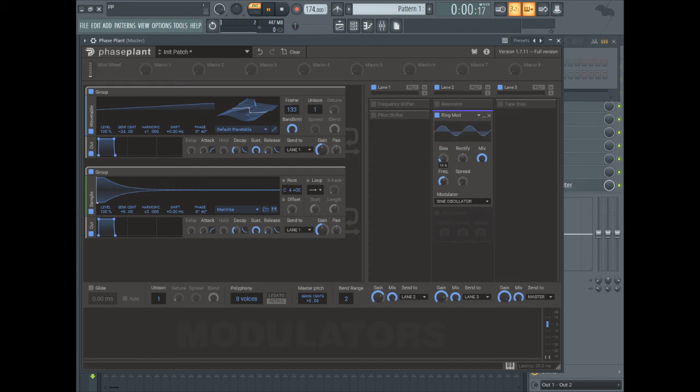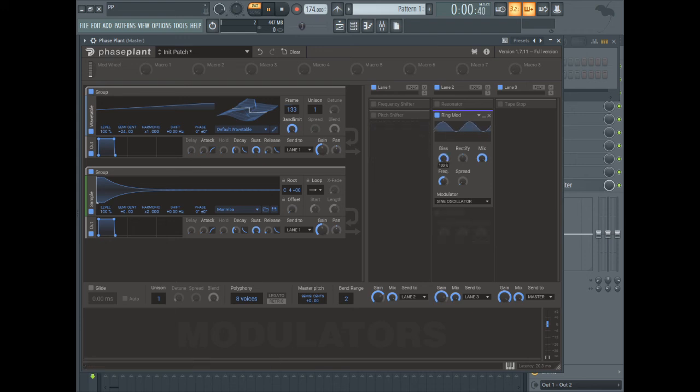Bias will move the sine oscillator or the modulator up or down. As with a few other effects, you can use the sideband input to modulate the sound. I'm just using a sine oscillator for this example. It also has low pass, band pass, noise, and modulating by itself, but those don't really seem to do much most of the time. Be nice if they had a triangle or a saw or a square wave to work with, but I digress.